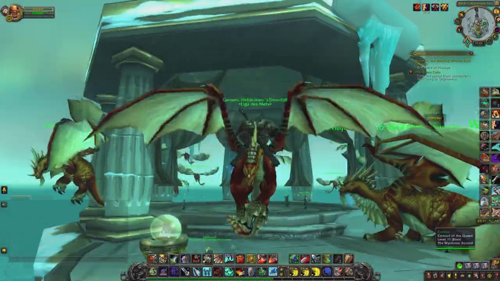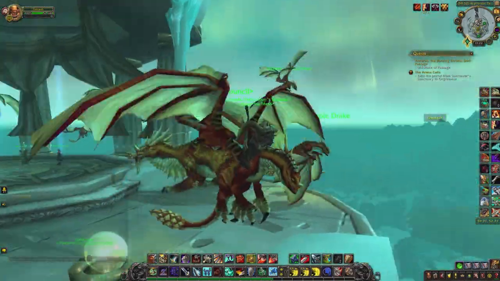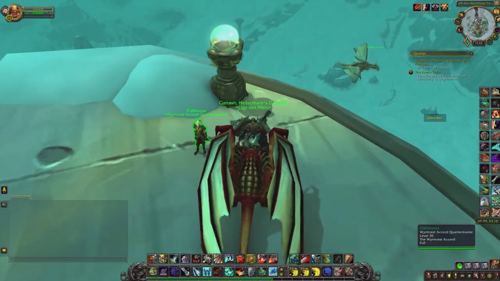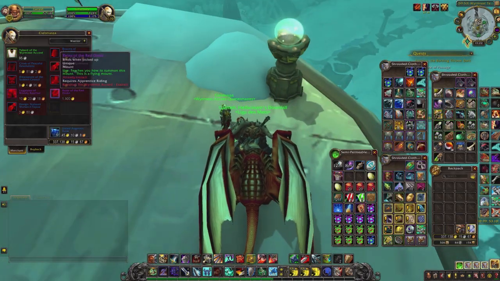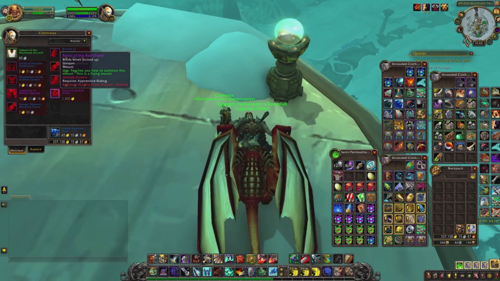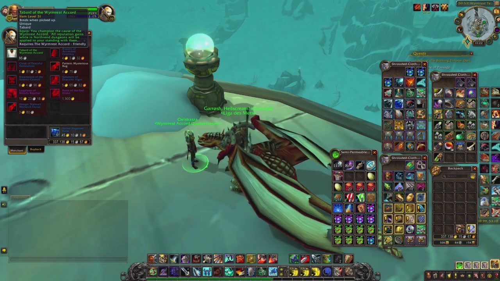Next we have the classic dragon mounts, starting with the red one. You can buy this one after reaching Exalted with the Wormrest Accord. And the fastest way to do this is reaching a friendly reputation first by doing quests, then buying the tablet from this vendor and running all the Wrath of the Lich King dungeons. You should easily be Exalted in one day.